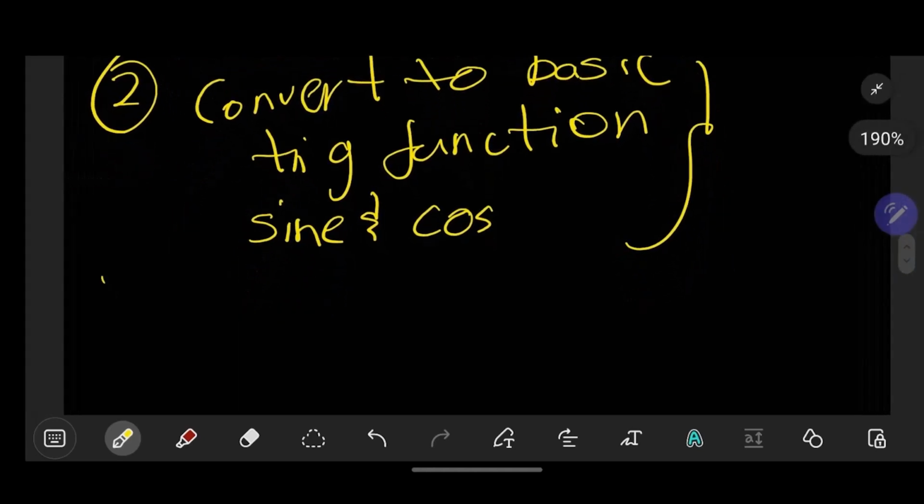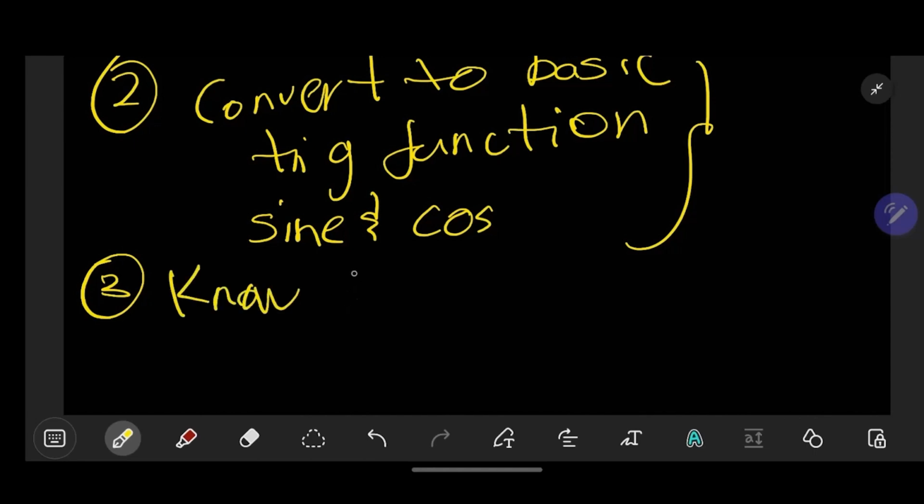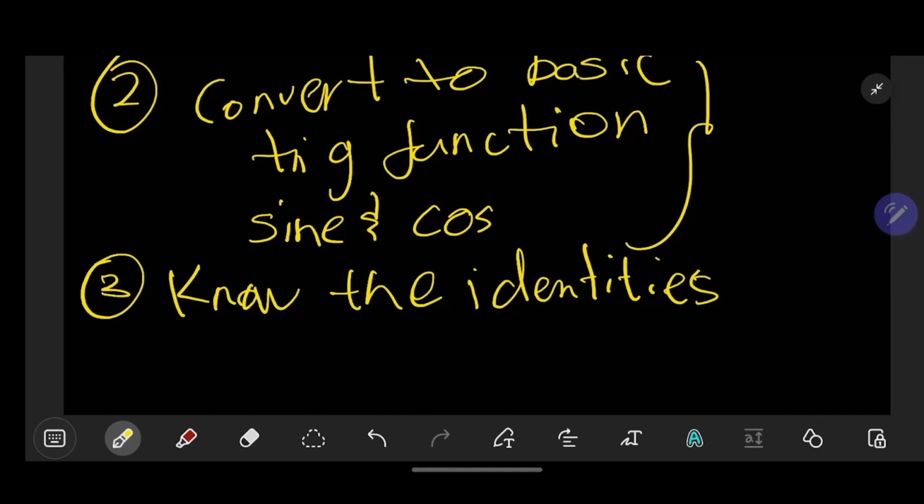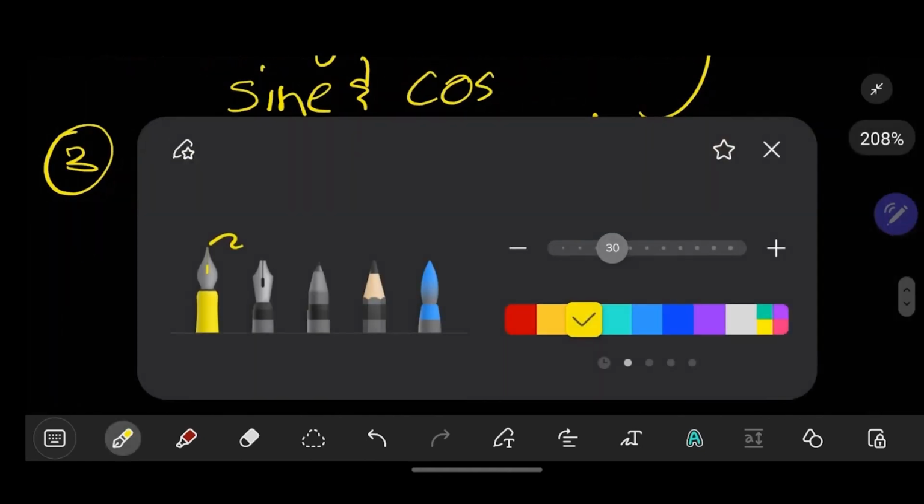Okay, the third step, or the third rule when going about this, is to always know your identities, right? Know the identities, because when you know the identities, it will make life very simple. So check out my previous video where I showed you some of them. But this will make your life very simple, because you would be able to identify from your question, or while you are trying to prove it, that you can use simple identities such as sine squared x plus cos squared x is equal to 1. And you will see that I will be using this a lot going through this entire video, which is the basics. So if you can identify that that's the specific identity that you need to use, you would be able to prove that identity faster, and you won't get stuck, right?